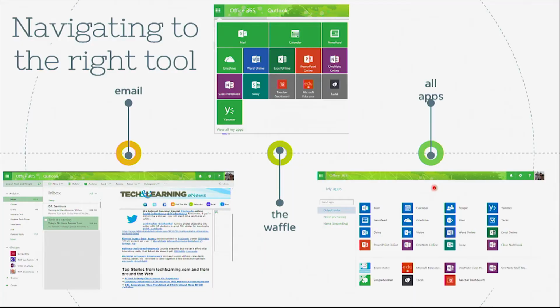Down on the bottom right, you can see the apps that are up in the top section. I think there's like 12 right there. Those are the apps that are turned on by the IT director. Those are the ones that the school has enabled. You cannot turn them off. You can't make them disappear. You can make them not show up in your waffle if you don't use them.